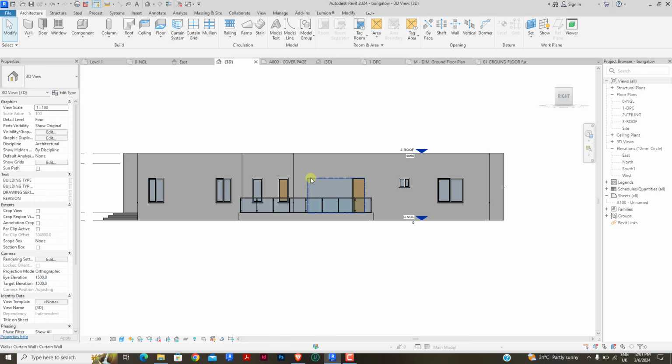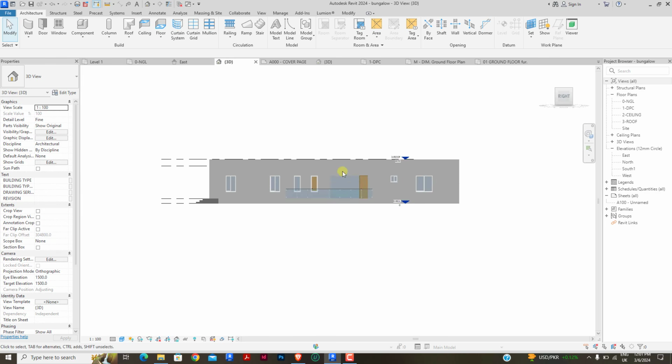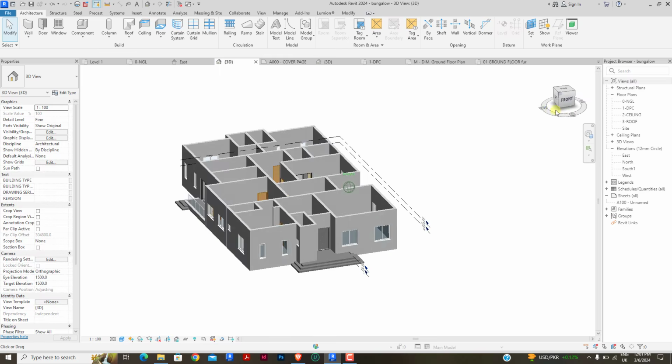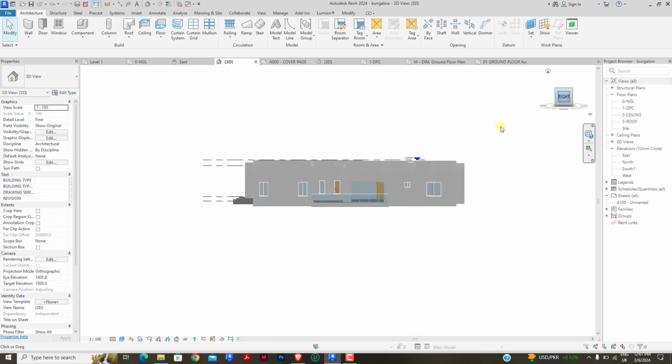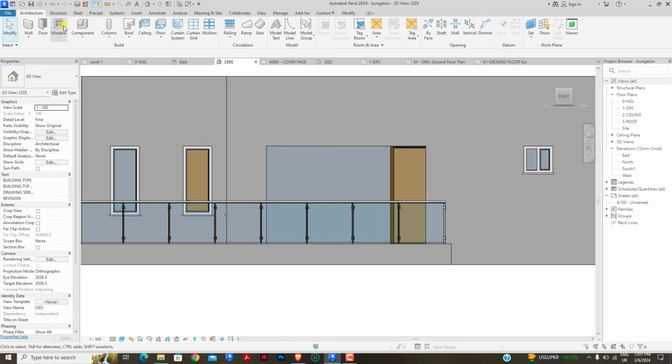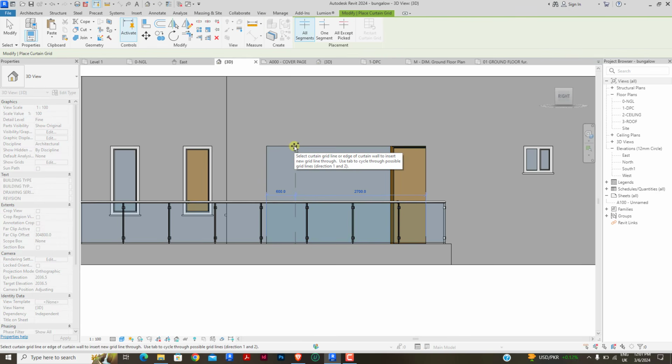Since we have 3.3, we come to architecture, curtain grid. Yes. So place one grid here, place another grid here, 600. Then we place 900 for the door, then 600, 600.